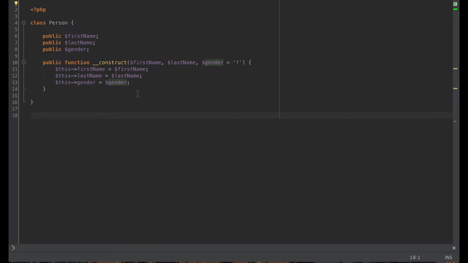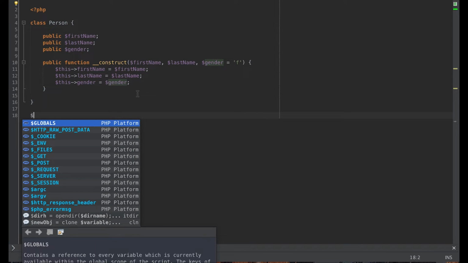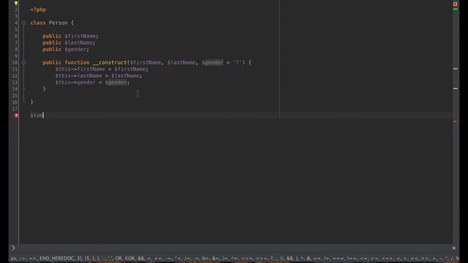Now the thing that we need to do in order to use this person class is instantiate it. We need to create an object, a member instance that will have some state, some explicit values set against this person. So we're just going to create a person called Tom, and we're going to set that equal to a new person.